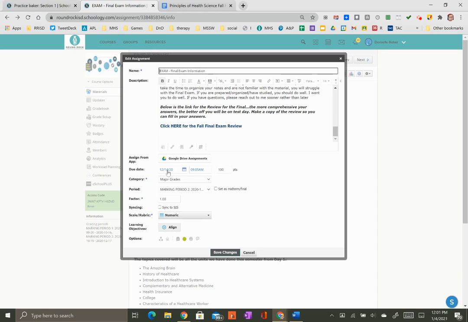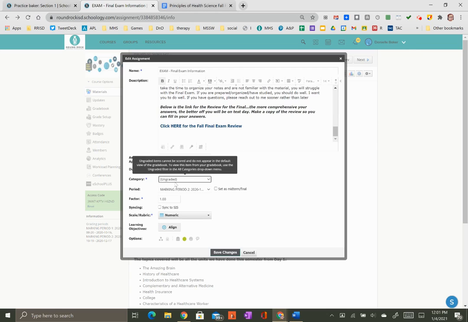So the due date was the 14th, and I chose the specific time of the beginning of that class as the due date time. So I entered 9:05 a.m. This actually should be an ungraded category. Otherwise, it will create an entry in your grade book and you will have a blank entry with no grades. So if you don't want your grade book being clogged up with random things, make sure you choose ungraded for your category. Again, make sure the sync to SIS is unchecked, okay?